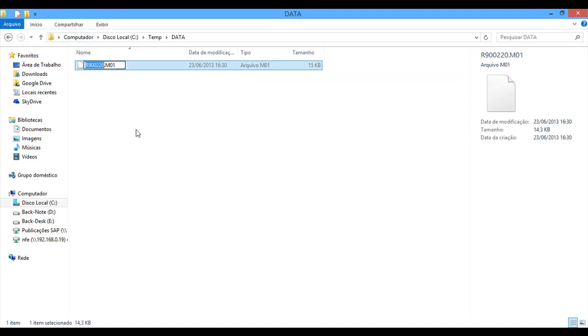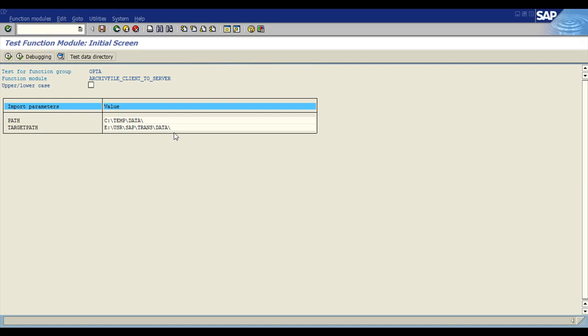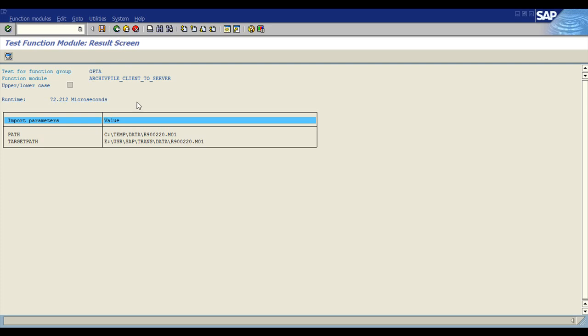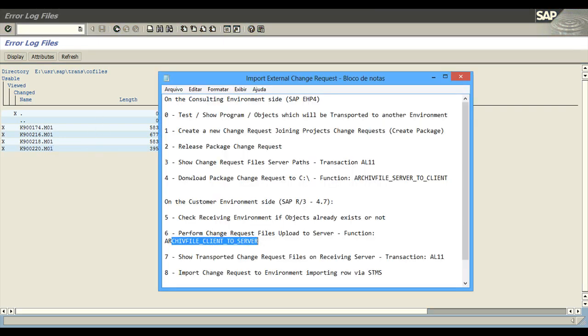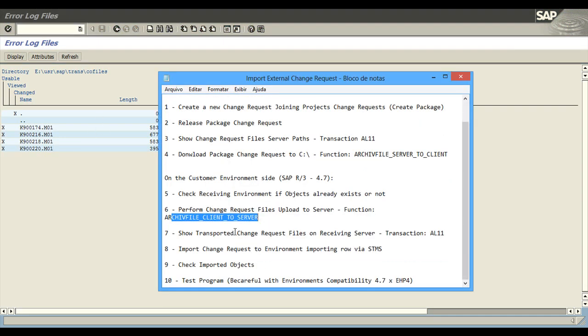I will repeat the same procedures for data and run. Okay, now I can check whether my physical file is on my system. As you can see, the 220 change request is physically there. Okay, so that's another step that we have finished.